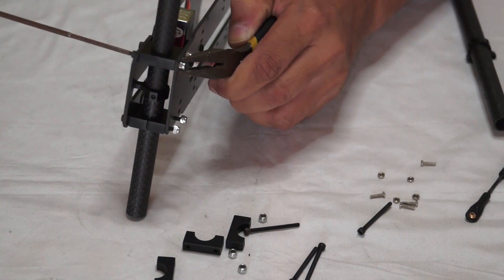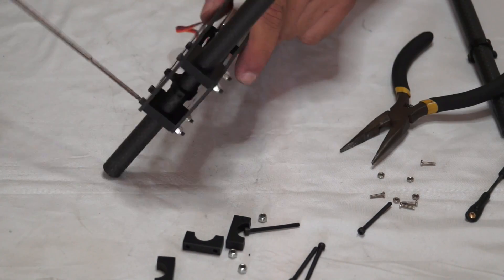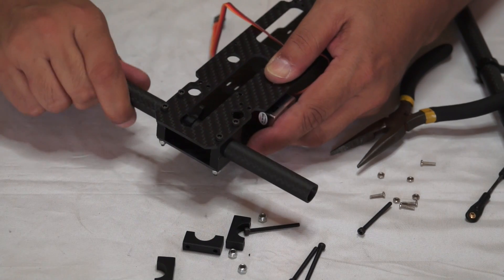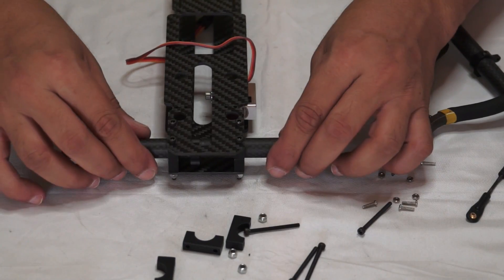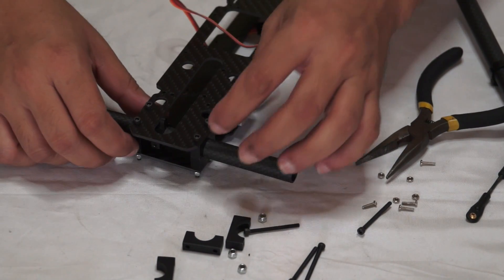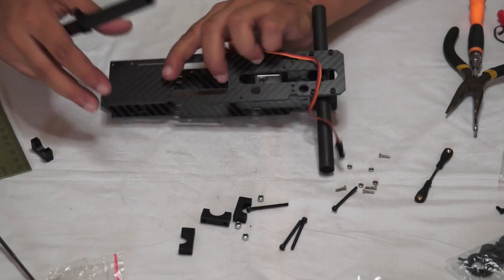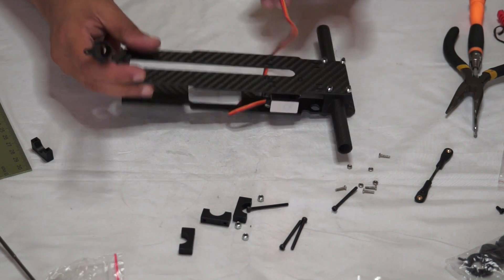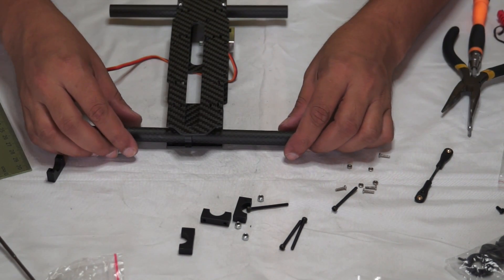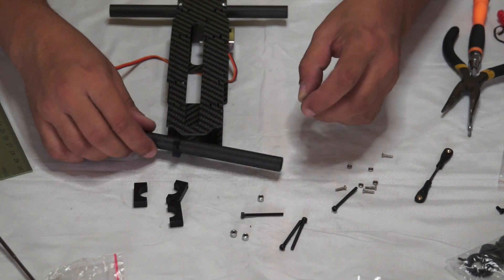This was very easy. Now go ahead and install the lock nuts and tighten them. After that, check your arm tilting without any friction or sticky movements. If there is some sticky movement, check if the arm block needs some filing. Normally they are okay — just loosen the screws a little bit and make sure the arm is moving nice and smooth. Also make sure the arm doesn't have play in it. This is how we install one arm. We are going to do the same thing on the rear arm — align and check which way the arm will sit to have equal length left and right.